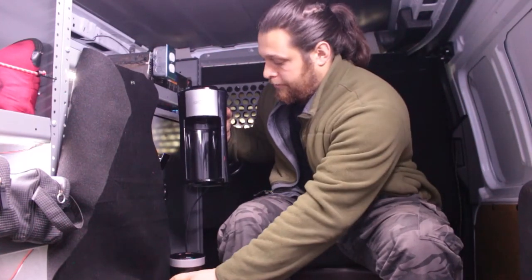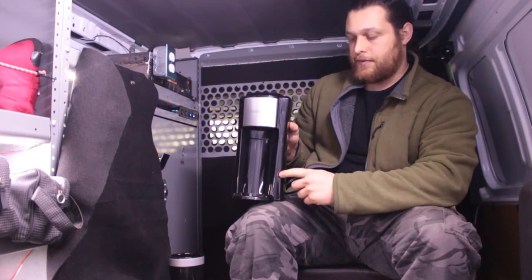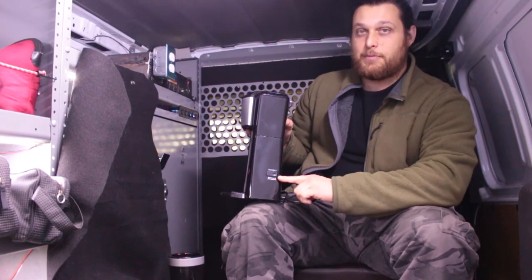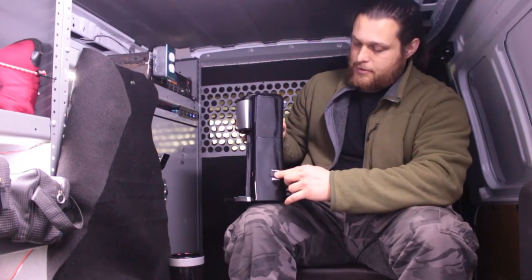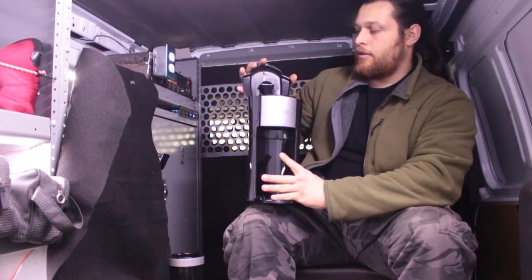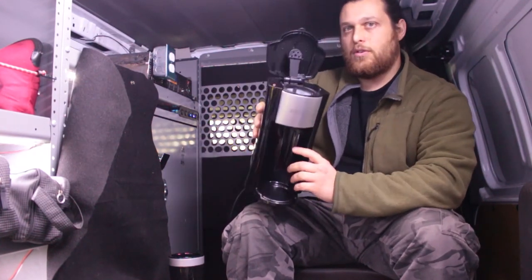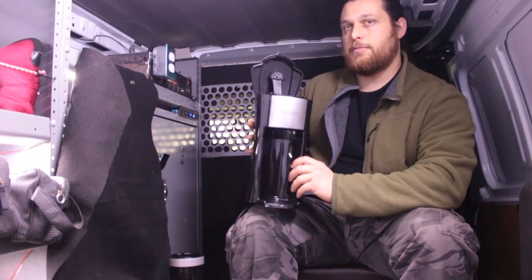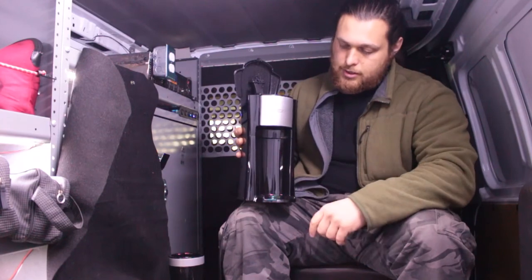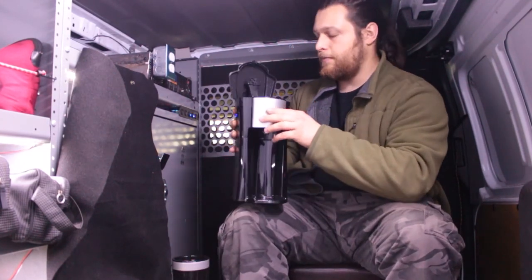The unit itself over here — there's a little LED indicator to see if it's on or running, and a press button to turn the unit on. Then you have the top load area. Conveniently, there's a little hole at the top so if you overfill, you're going to spill your water out. I did measure and at least one of these cups fits in here just below the maximum fill line.